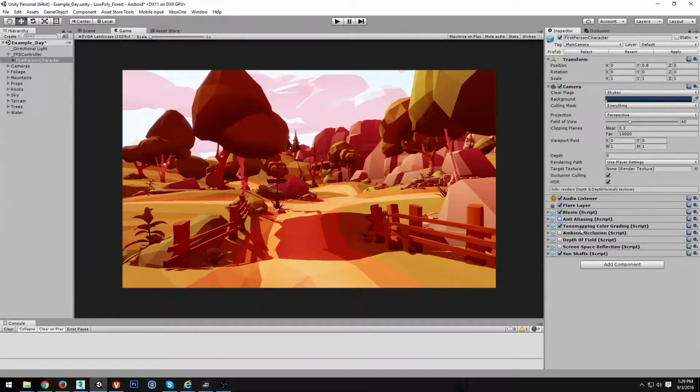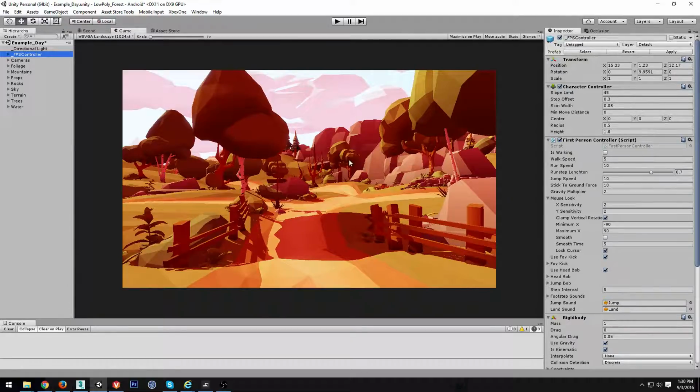Anti-aliasing I got rid of as well, just because it's a smaller screen, so it wasn't as noticeable. I left the tone mapping because that's what gives it the nice colors, but you could probably just play around with the lighting, and it's still fairly nice without it. And I like me some bloom, so I left my bloom on, and the sun shafts work on mobile as well, for newer devices anyways. So that was that.